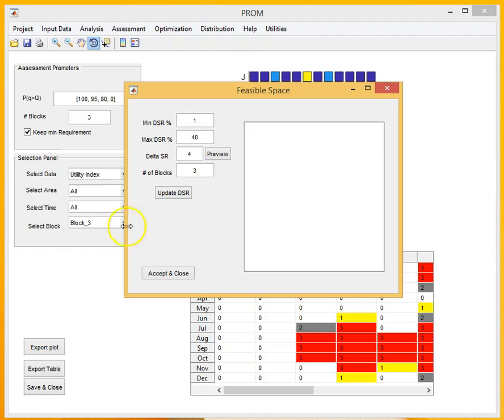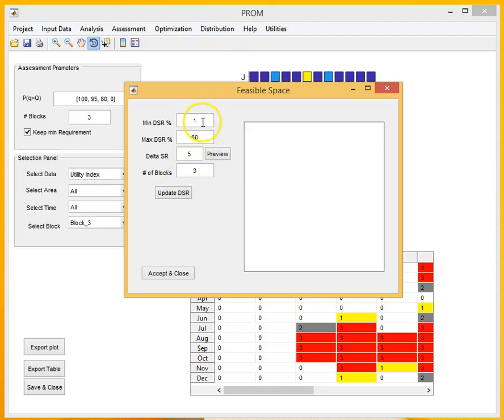I believe that the first one goes from 1 to 60 with an interval of 5. So with this we generate alternatives. So this is the minimum DSR, the maximum DSR that defines the feasible space. So the feasible space for optimization, and this 5 is the interval between successive DSR.